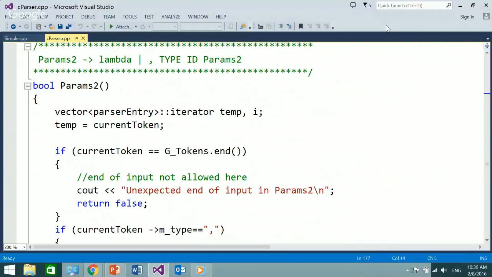For part B, I'd like you to put in error messages. I'd like you to print out what you parse. When you say, yep, this thing is the parameters, what were the tokens that made up the parameters? Also, I'd like you to utilize the symbol table to put information in. So if you're declaring int x, I'd like the x to go into the symbol table.